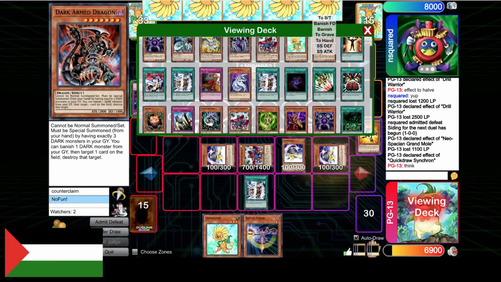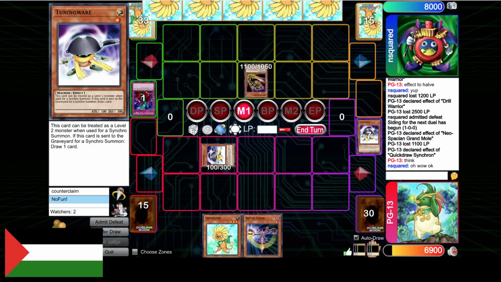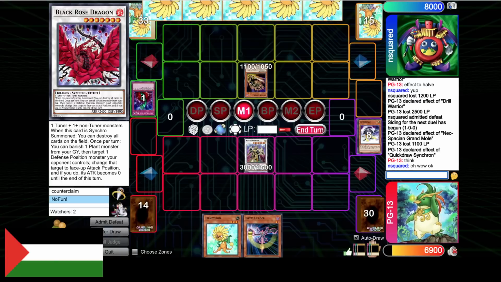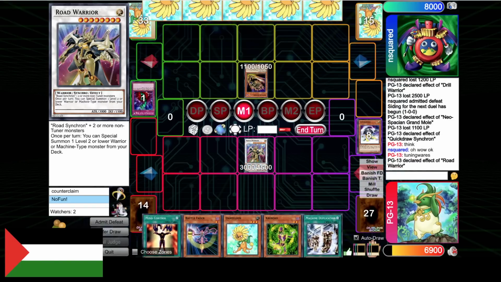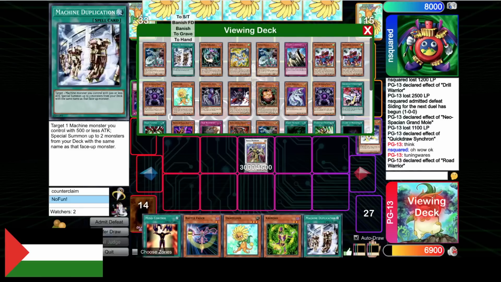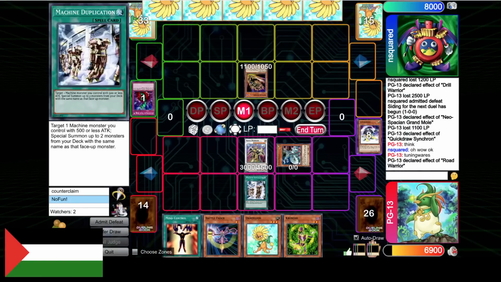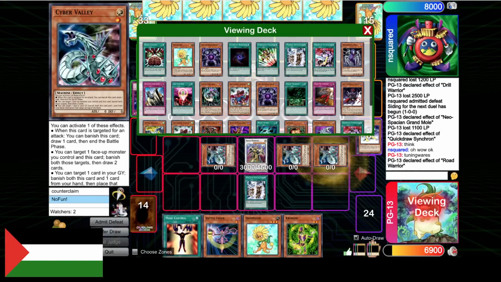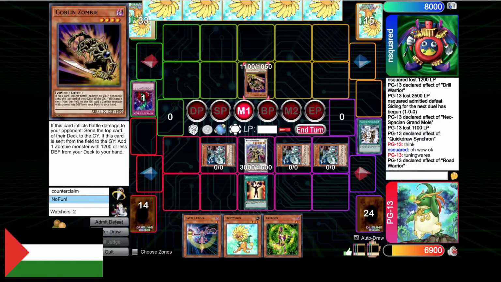Let's go, baby. Let's draw something good. Give me something good. Road Warrior, baby. Road Warrior, Tuning Wears. Draw three. Oh, the nuts. Oh my God, this is disgusting. This is not legal. I want him to know this is not legal.